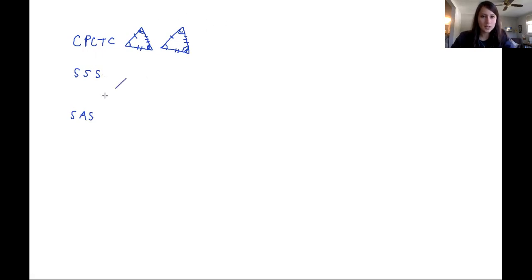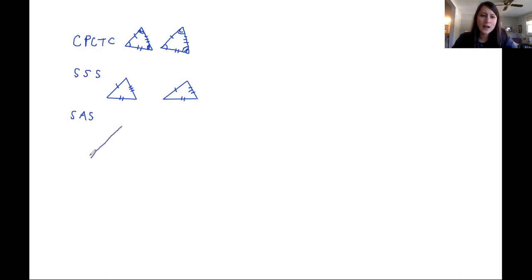All right, how about side, side, side? So let's say we've got our two triangles. We want to prove that they're congruent. Side, side, side basically says if two triangles have 3 corresponding and congruent sides, now these two triangles aren't perfect drawings, so they're not really congruent, but if in the information that I can come up with, all 3 sides are congruent and corresponding, then these triangles would be congruent.